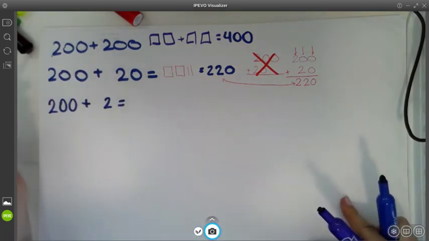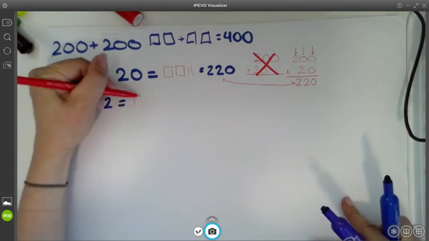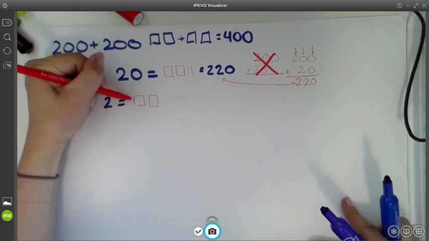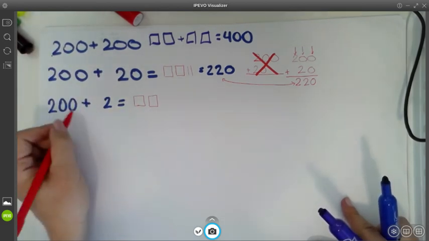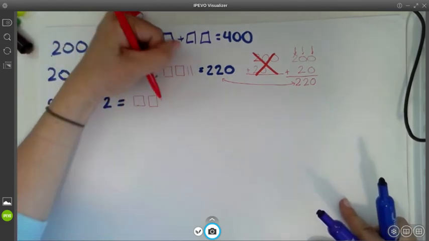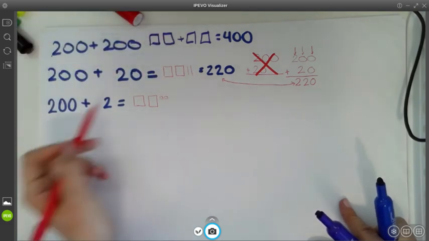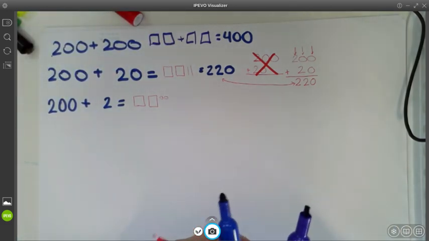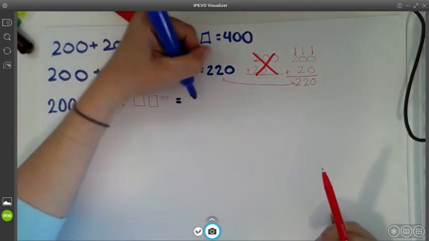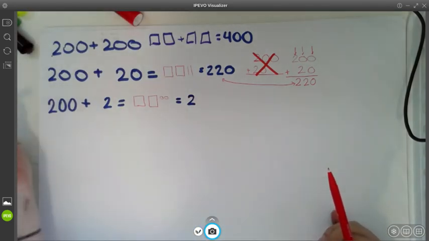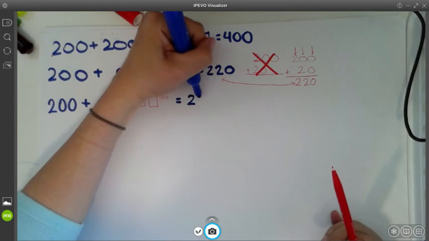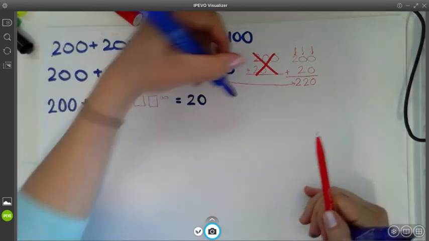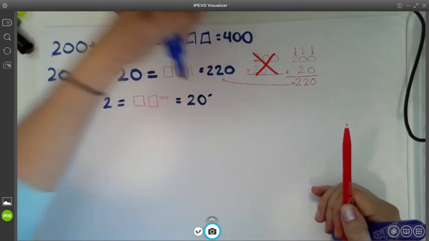Okay, so you might say 200. You can make a drawing to support or represent that number 200. We don't have any 10 sticks, but we do have one. So we have 202. To draw that, that would look like 200. We have no 10s in the tens place, but we know it is represented because 200 is a 3-digit number. So 202.